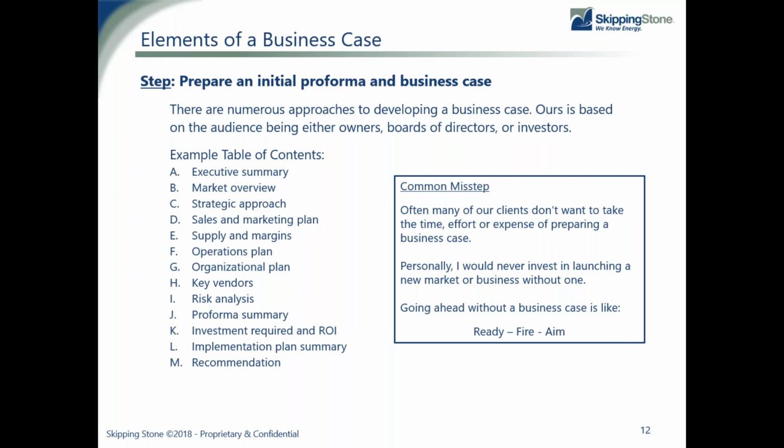And then the key, when you get through the pro forma, is what's the risk analysis? There's always risk. What are the key risks? Is it that we're not sure we can get the customers, or the supply cost headroom is hard to figure out? So you have sensitivities on low, high, etc. At some point you get to what's the investment required and what does the return on investment look like? And then what's your strategy and what's your implementation? If you're buying something, the implementation is, okay, we're going to go start shopping. Or if you're launching something, it's completely different. And then whoever's putting this together, what do you recommend is the best path?